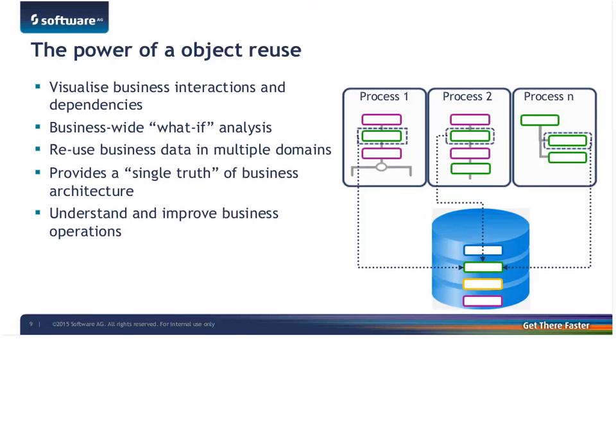So this repository, this database, will be your single truth of your business architecture, providing you the different views and providing you a model of your corporate reality. And you can understand your corporate reality, you can improve it, you can run simulations, impact analysis, to see what the changes will be before you actually commit them. And I can tell you, many of our customers who put that data in such a repository have way better capabilities to understand their business and to make their business more agile, because they know their corporate reality and they know how to react if things are happening.